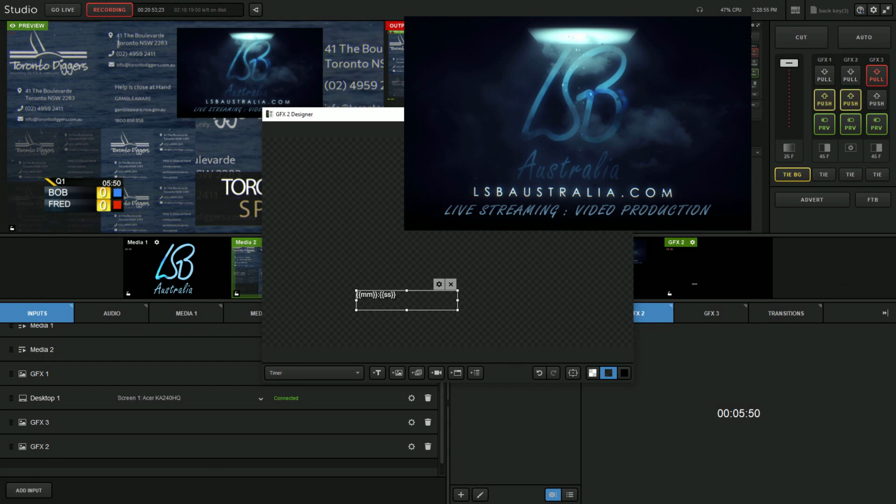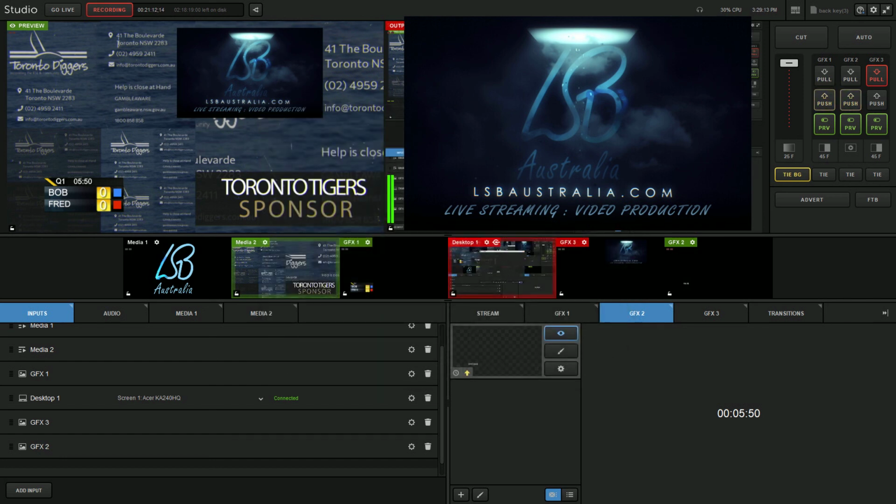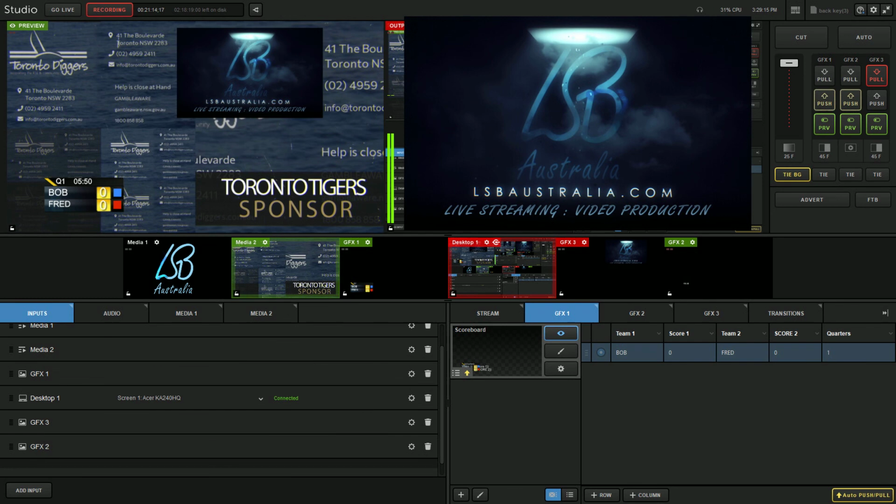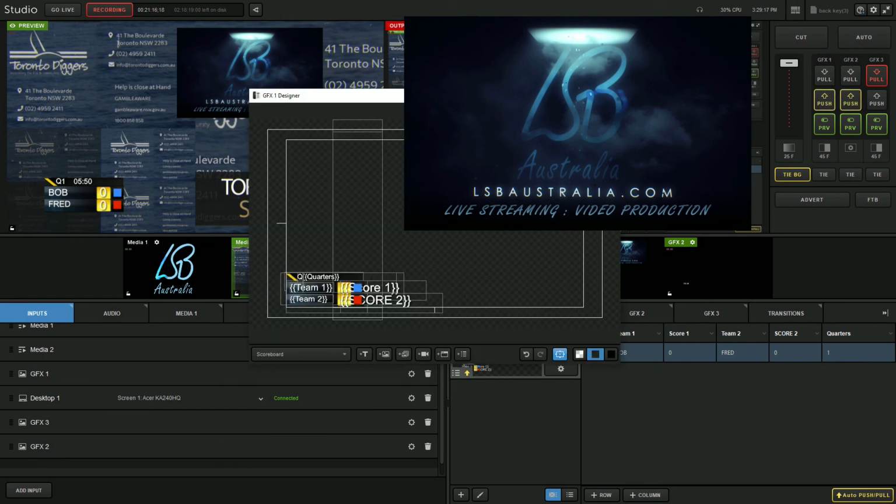Now we could actually put it all the way up the other end of the box, or we could put it where we really would like it, which would be about there. Use your arrows if you want, go up and down. So about there is where we want it. Let's go back to that other layer and we'll crop that box in a bit further.